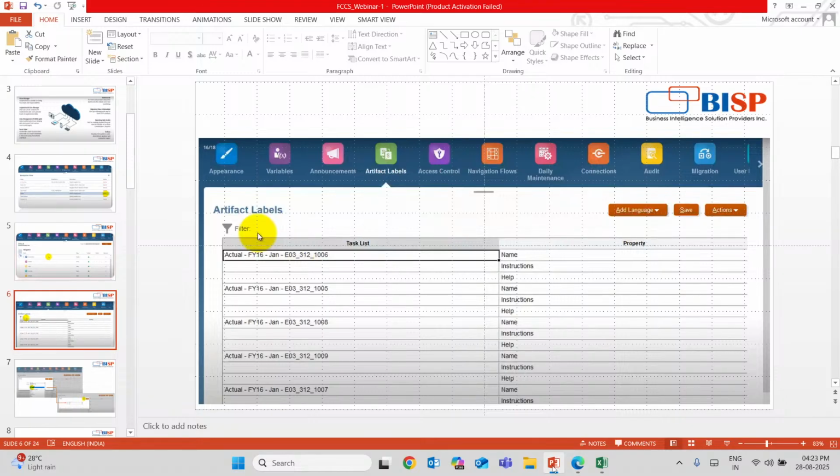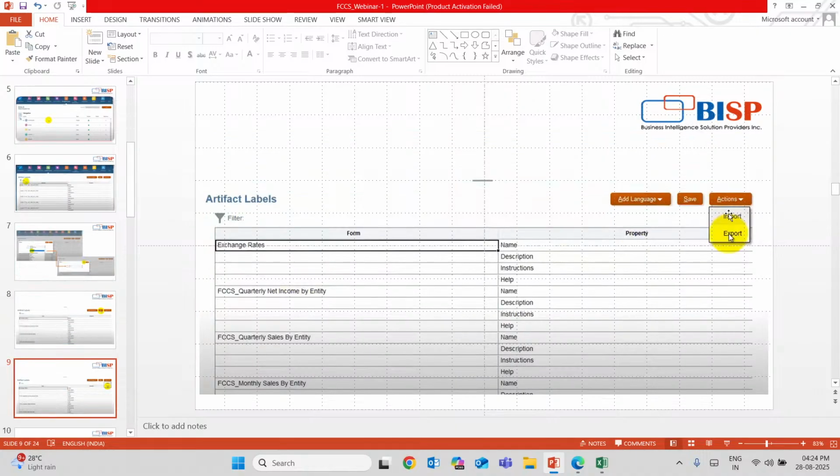From the action menu we can import and export these customizable labels and name definitions as they appear in the system. From here we can see all the different types of cards and clusters and how they are named, and we can customize this.